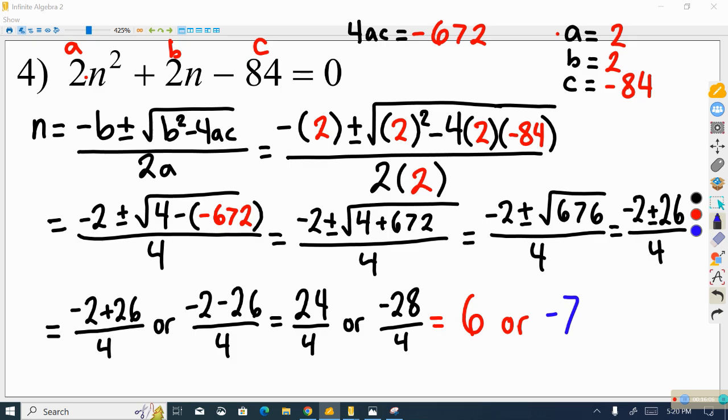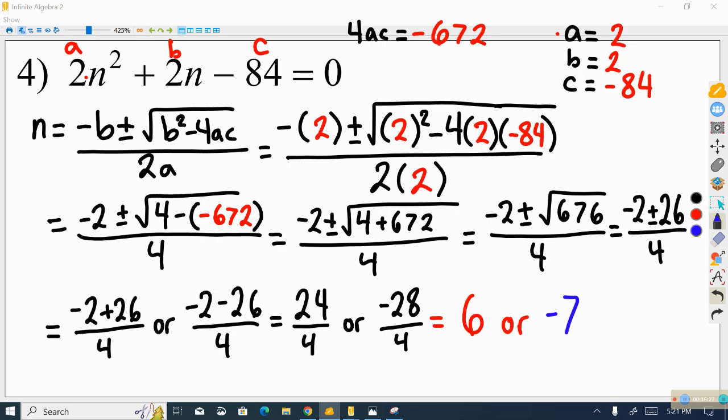So this would be the way that you want your work to be laid out. Follow these steps. You want to be able to do these quick. If you feel like you need even more practice from this, please let me know. I could print out more practice for you. We'll be doing some examples in class, but this would be how you do number 4. All right, so now I'm going to move on to the work on the back page.